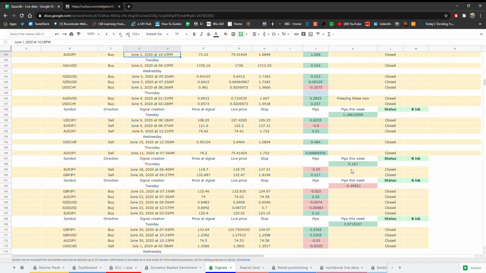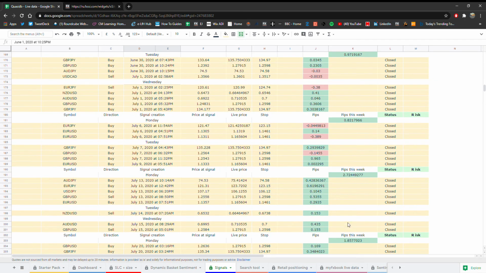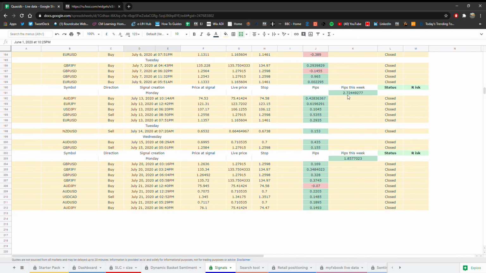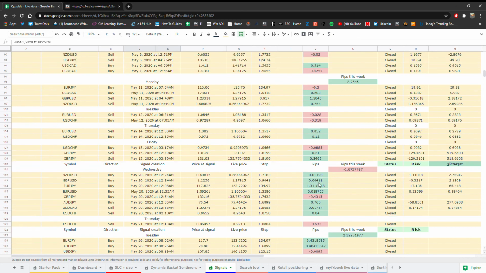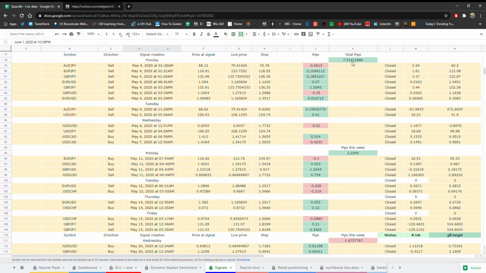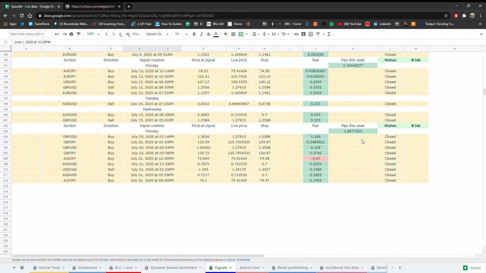Okay, only 16 pips. That was 49 minus. Then we had 97, then 82, and last week 272, which is really good, and then we had 185. So that's the signal. So just for transparency, you can see how many greens there are compared to the reds. So the greens really outweigh the reds, as you can see, and that explains the pips total. So yeah, really looking forward to the next lot of signals, and hopefully we can continue this winning streak. We only had one bad trade, and that was AJ at 7 pip loss, which is quite amazing.